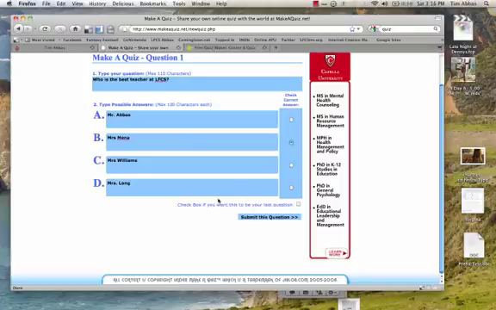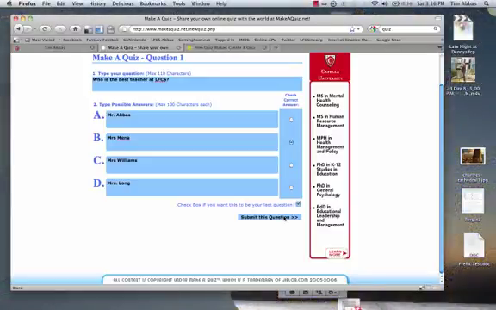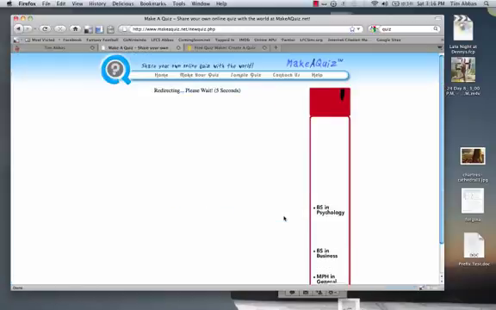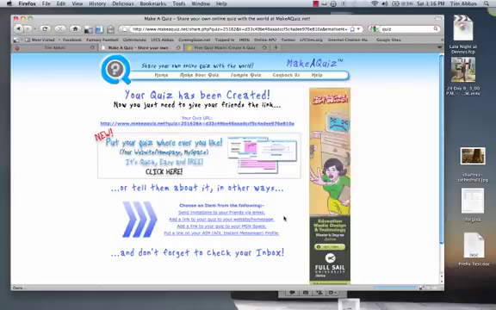And since this is our last question, I'm going to check this box right here saying that it's my last question. If it wasn't my last question, I'd just submit the question and go through the whole thing all over again. You can have up to 20 questions. Since I had more that I wanted my students to practice, I actually made 2 practice quizzes. So we're going to submit this question. And we're waiting. And there you go.